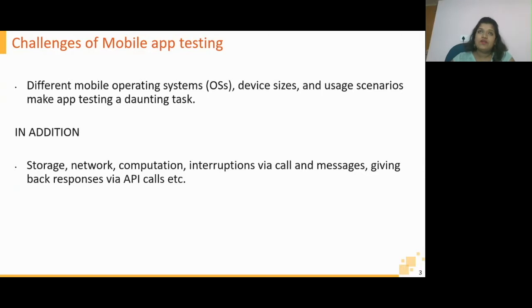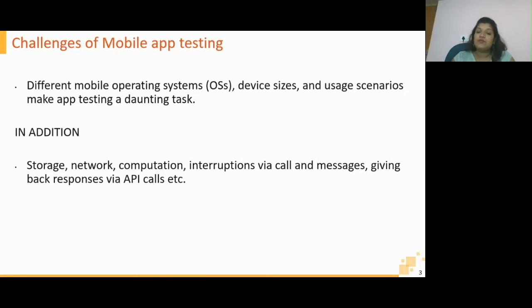When we talk about testing, it's like selecting the device. We have many manufacturers available now. So what kind of device will you have to use? What OS version will you have to select when you are thinking of testing any mobile application? This is an important factor when you are testing any application. As I said, different manufacturers have different OS and different device sizes. So mobile application testing has different user scenarios. Usability and UI testing play a very important role in mobile application testing, which is a little troublesome, a roadblock for mobile applications.